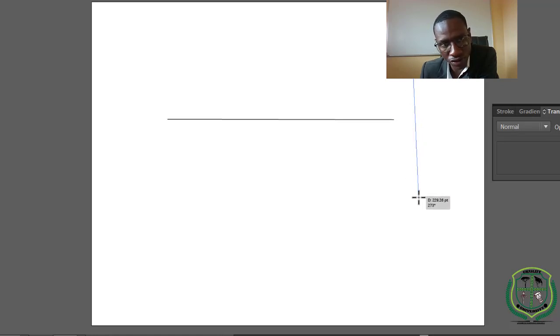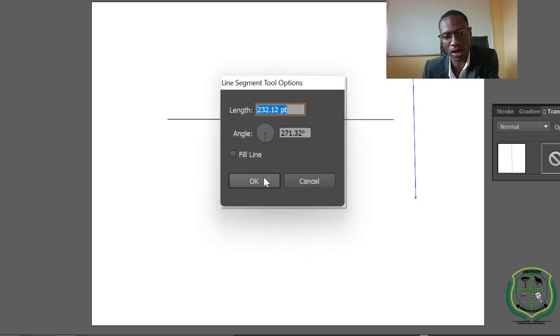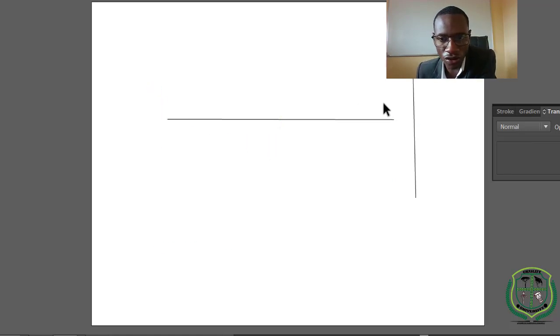So this one that I'm drawing is called a vertical line. A vertical line goes from top to bottom, while a horizontal line moves from left to right.